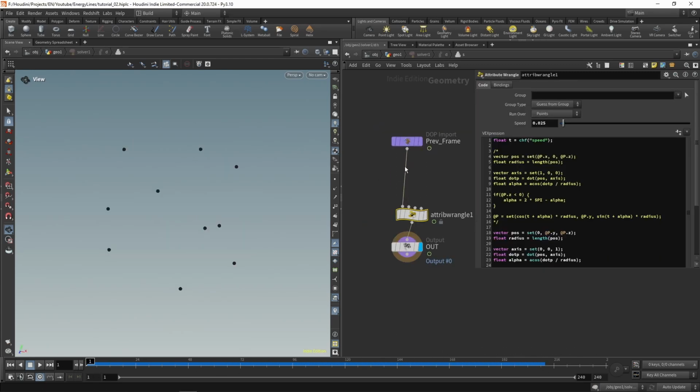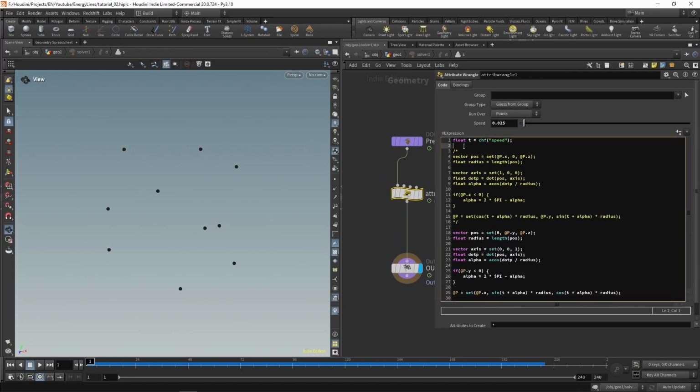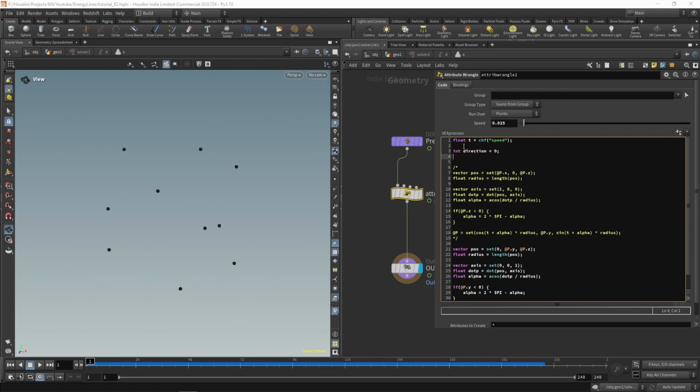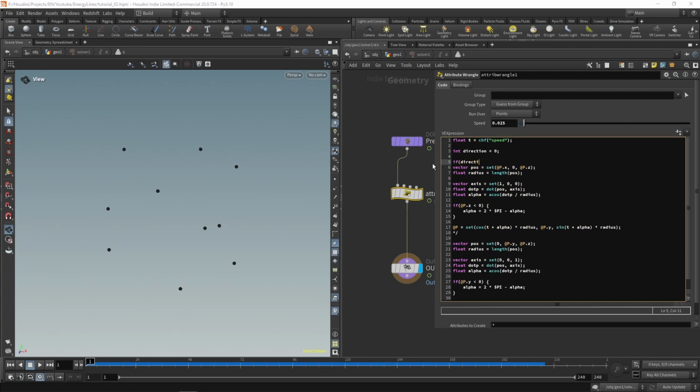So inside the script, let's define a variable direction equal to 0. 0 will be horizontal, 1 vertical. So if direction is equal to 0, we go horizontal.